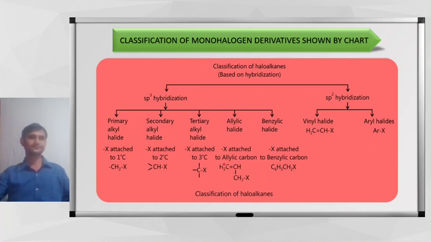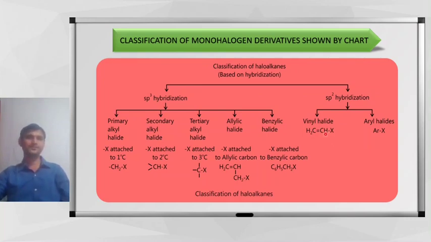Now see, this is the allylic system and the halogen atom is attached to the allylic carbon. Benzylic: the halogen atom is attached to the benzylic carbon. That means there is an aromatic ring next to this CH2 carbon, and the halogen atom is attached to this CH2 carbon. So this is the benzylic system. And for the sp2 hybridized carbon, we already looked in the previous slide, that is vinylic halide. See, this is the alkene and the halogen atom is directly attached to this carbon. So this is the vinylic system.